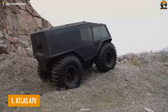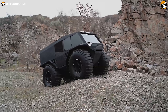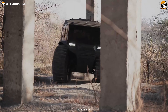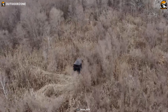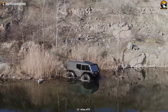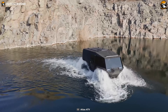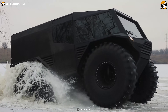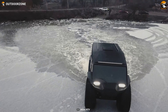Meet the Atlas ATV, an all-in-one ATV that combines ultimate strength, reliable performance, and unimaginable passability, rounding off our list today. This one-of-a-kind all-terrain vehicle boasts air suspension along with a vibration dampener. Combining the suspension with huge wheels makes the vehicle capable of traveling on any terrain at up to 37 miles per hour. Surprisingly, the Atlas ATV can even be driven on water, although at only 4 miles per hour — at least it's better than getting stranded in the wilds. No matter whether your expedition leads you through a glacier surface or a small swamp, this supreme all-terrain vehicle has got you covered.